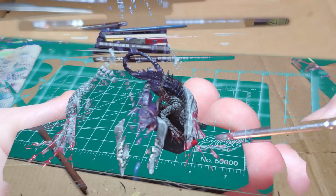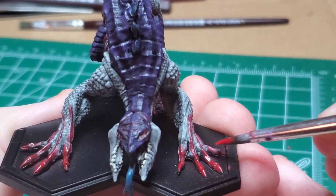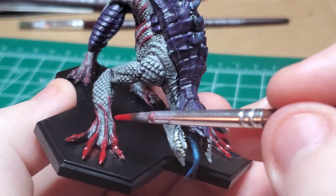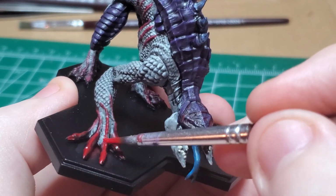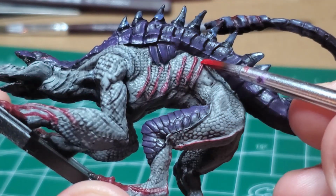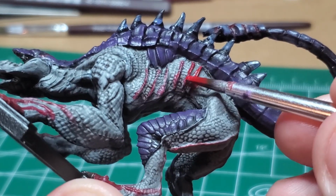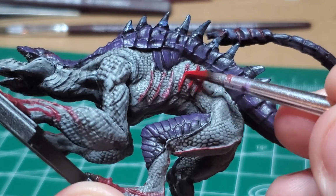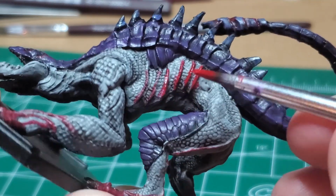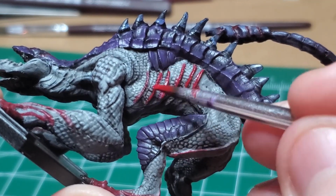Go back with the red, highlight those claws and any of the flutes that might have lost their color with the wash. You gotta be very careful, but if it gets on the scales, it's not the worst problem in the world. It just makes it seem like it's glowing or spreading further than the creature's biology would say. Go back and fix any of the flutes that kind of had any gray on them from the dry brush. Very simple fix. And it really brings those reds to life.